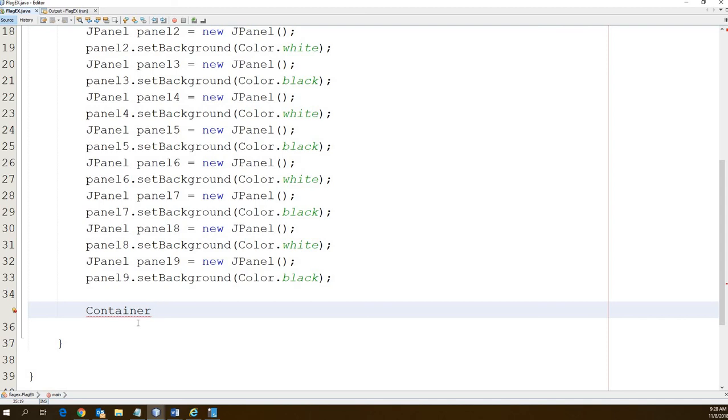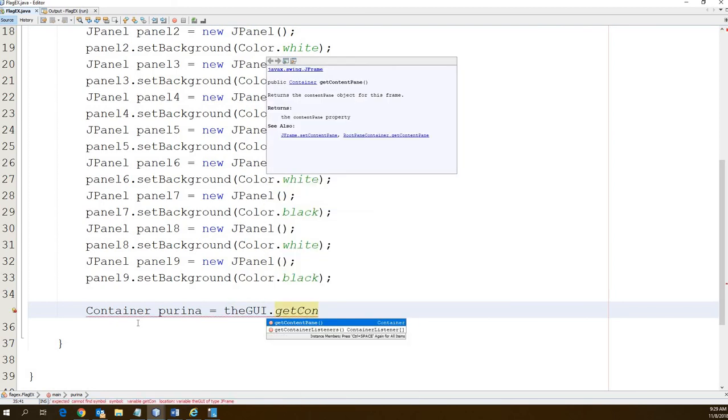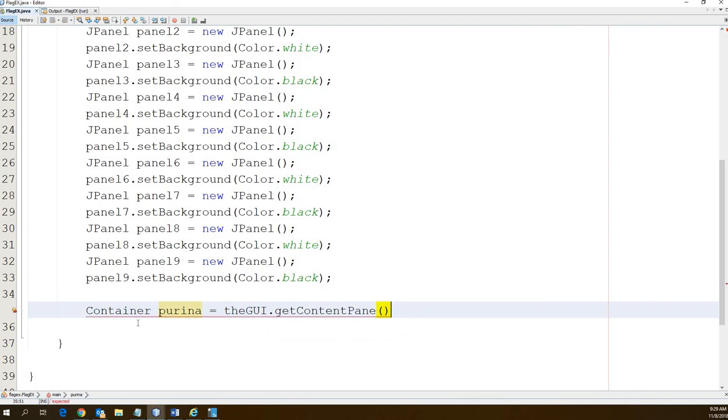We're going to call our container Purina. Why will make sense in just a little bit. It may not make sense, but it will. Okay. And container Purina equals the GUI dot get content pane.